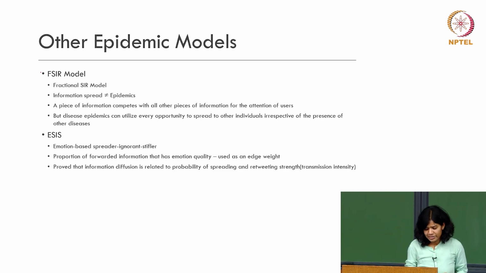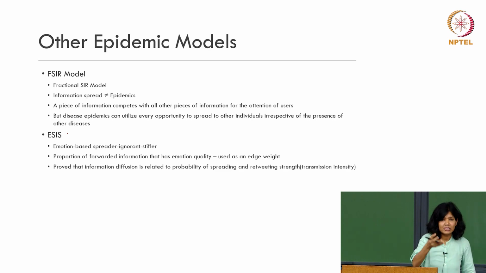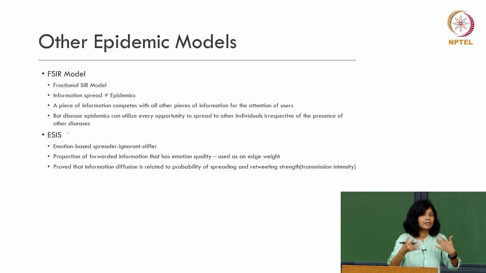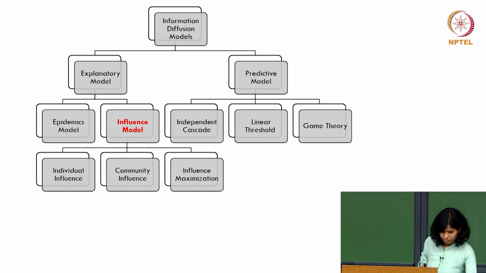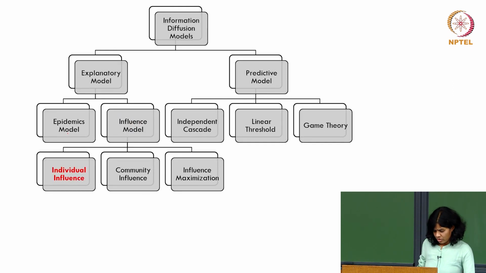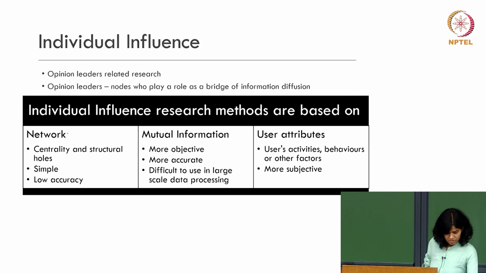Now, ESIR is basically again about emotion being important. In a piece of text, what emotion is present? Like I was saying in the morning, if it's a sarcastic tweet, people get infected much earlier, they will retweet it further. If it's a hateful tweet, they retweet it further. So the emotional, the content part, is important. Okay, with that, I think we can go to the influence model.